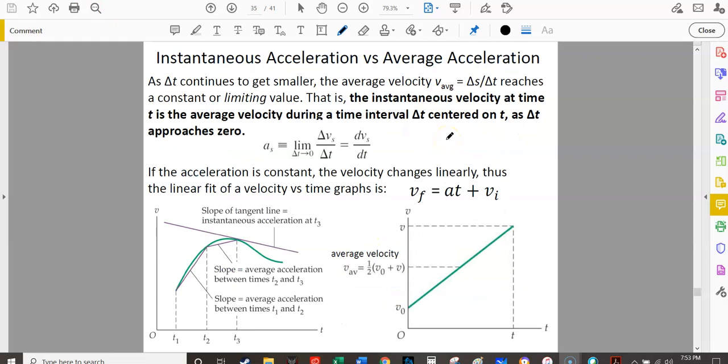So what's the difference between instantaneous acceleration and average acceleration? Well, here we have a velocity versus time graph. And if you'll notice, this is one of those situations we don't come across often, where your velocity is continually changing over time. So at this point, your instantaneous velocity is pointed very steeply up and to the right. And over here, right about here, your velocity is pretty much 0.